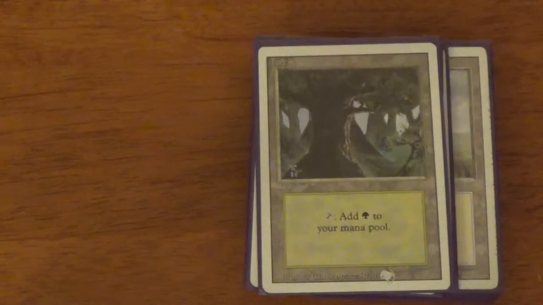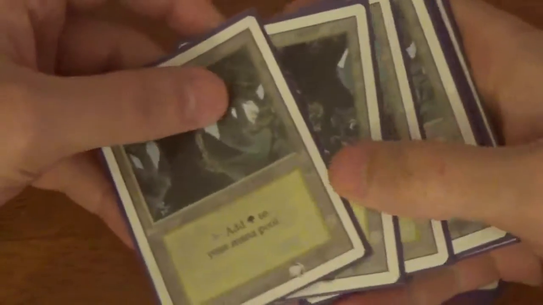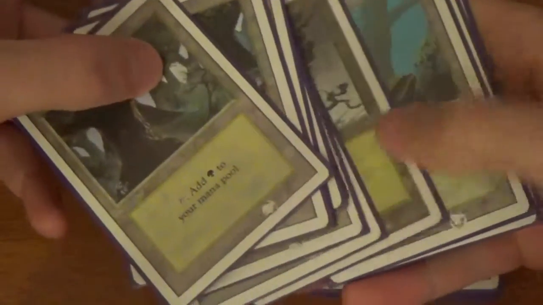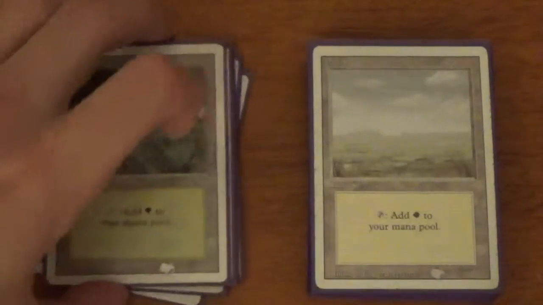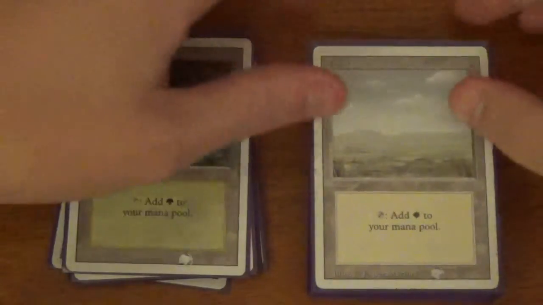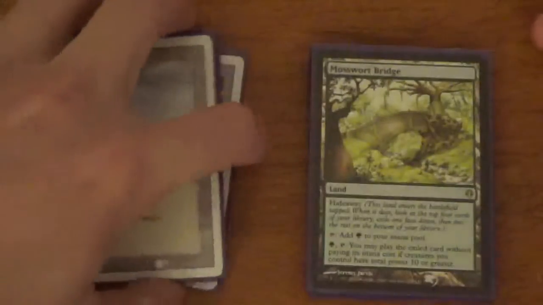I also thought it would be fun to find some really old, crappy looking lands and run those, so I am legit running 11 of these skanky white borders. I think they're revised, and there's a 7th edition one. They're nasty, but they're funny. I like them. So then we've got 10 plains, 10 of these little buggers.